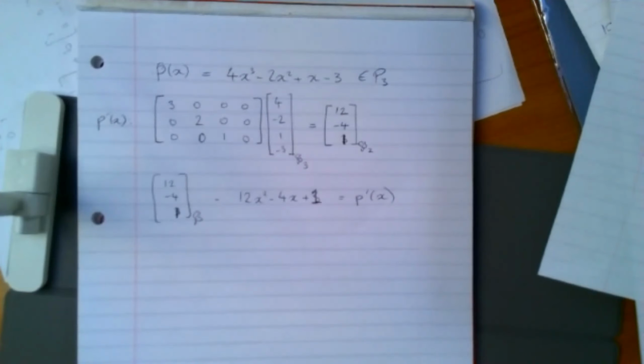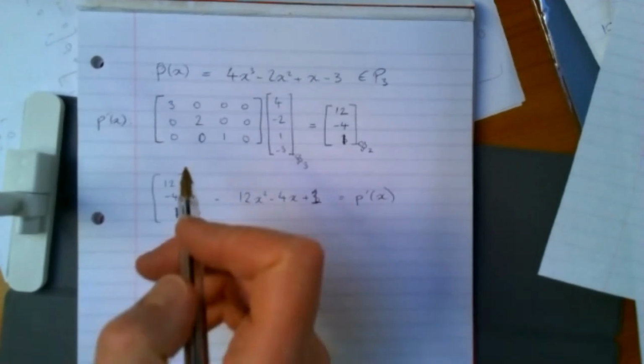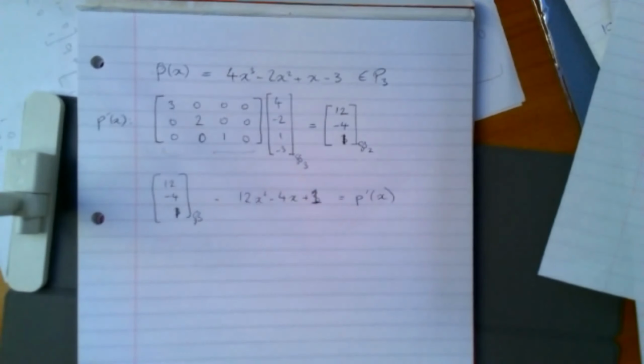So there's one more point that I want to make about this while we're on the subject, which is just to make the comment that this matrix works subject to a particular choice of basis that we made for the two spaces, both P3 and P2, and that we do have it open to us to change that choice. And if we were to do that, then we would also change the matrix. So we'll just follow up now with the second version of the same example, but considered with respect to a different basis for P3.